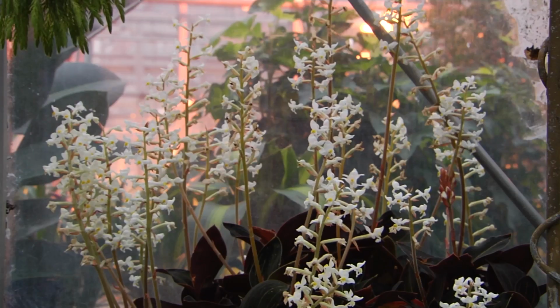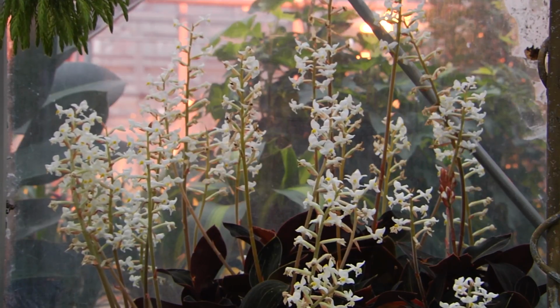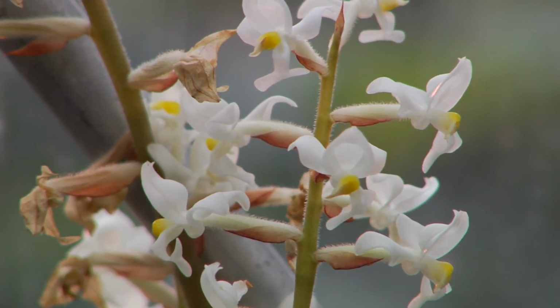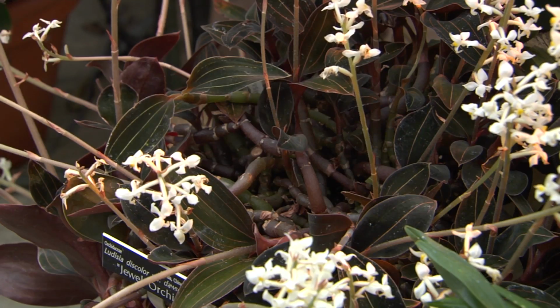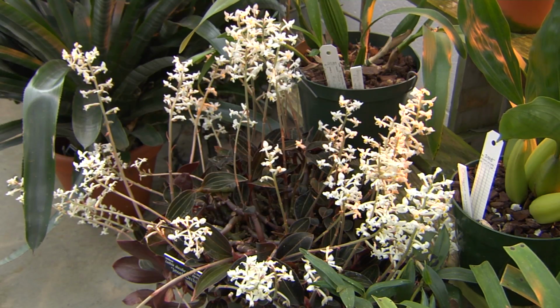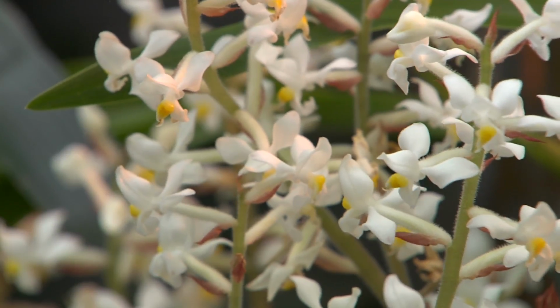The jewel orchid is another one that you might find in a garden center. It's not as popular as the phalaenopsis, the moth orchids, but it is easy to grow. And as you said, unlike the epiphytic ones, it grows in soil, it's low growing, and it does need indirect or partial light. With enough light and just a little bit of fertilizer in the warmer months, you often see a beautiful stalk with delicate white flowers on it. And this one you have is just loaded with flowers. Of course, it's got a great environment too, but you can do it at home.